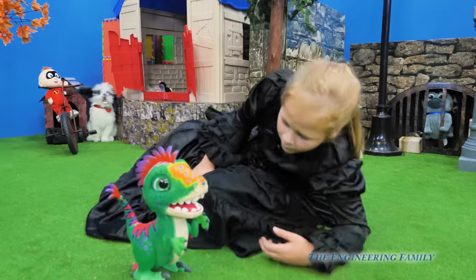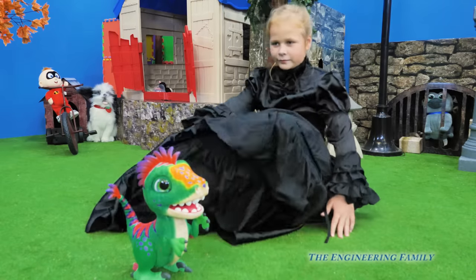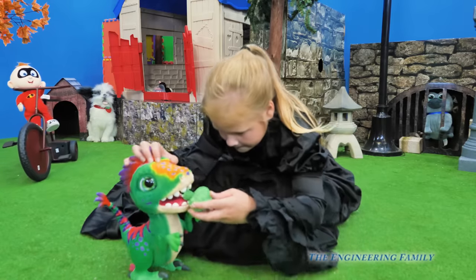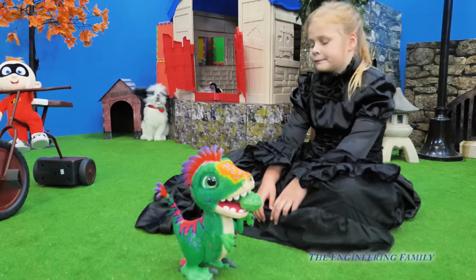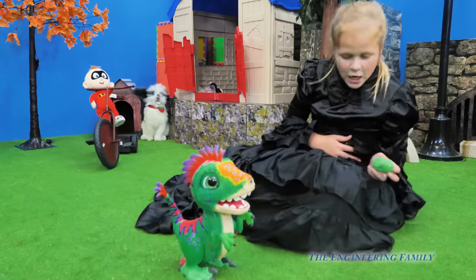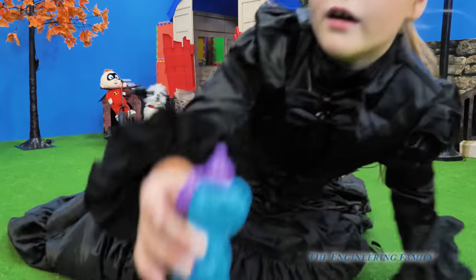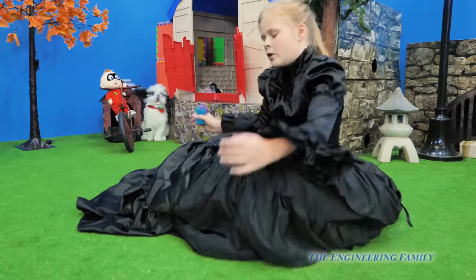I think he wants food. Spooky Assistant, we've got to get him some food - hurry, he's getting really hungry. Here's some broccoli. Okay, give him some broccoli. Baby Jack Jack's coming too! Does he eat it? Yeah. Try this cookie for dessert. He ate most of it. Look at the bottle he has - it's shaped like a dinosaur. It looks like there's some milk in here for him, or water, whatever he drinks.